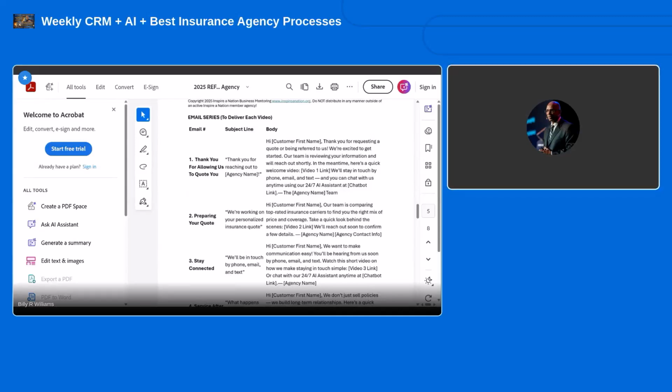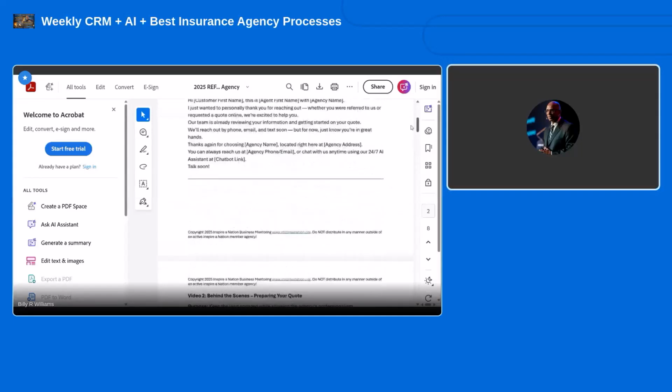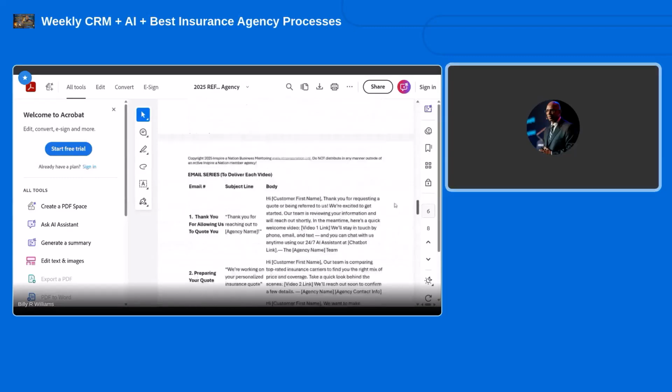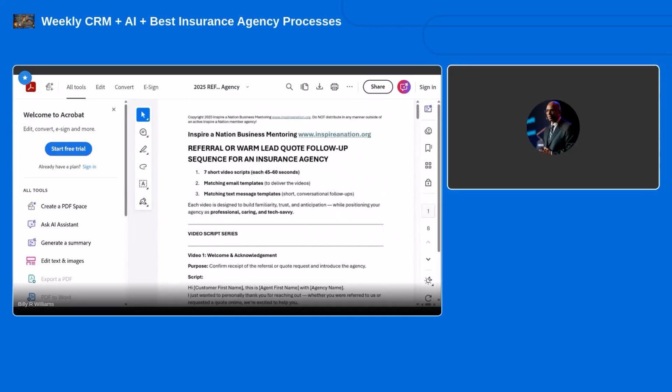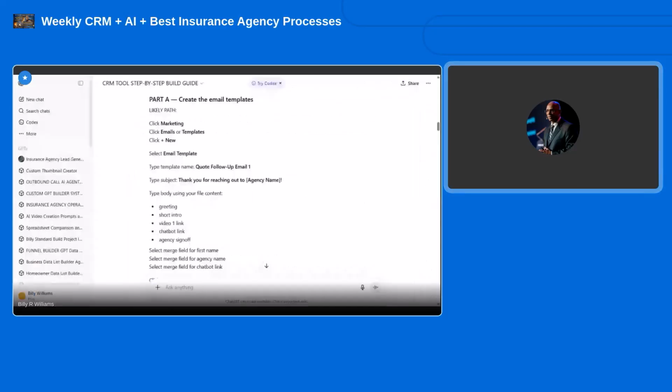So again, the workflow gave me this. When you first use that Inspire Nation workflow, it's going to build out the workflow for you. Now that I have my workflow, I need to know how to build that workflow in my tool. I know a lot of you are going to use virtual assistants to build it out, or you're going to hire a company to build it out. Well, I'm telling you, you can also use your Chat GPT custom agent to tell you step by step how to build all that out for you. So we're going to take this, we're going to load it into our Chat GPT, which is what we did over here.